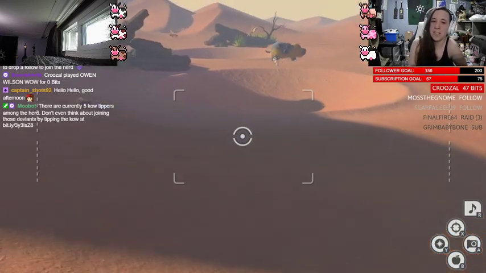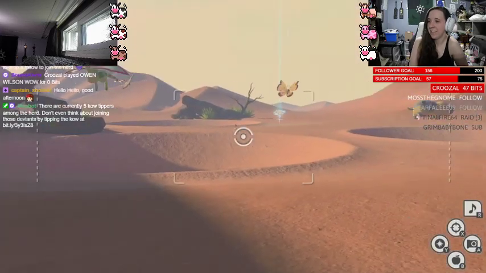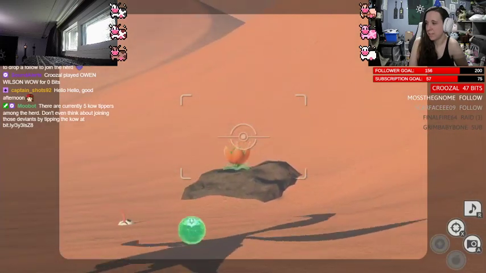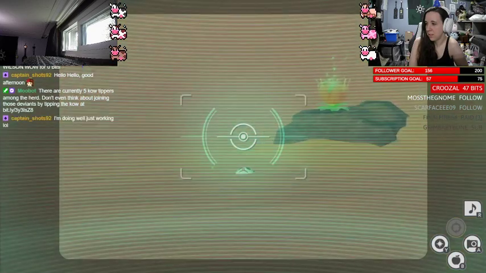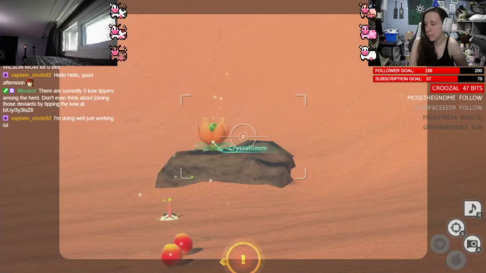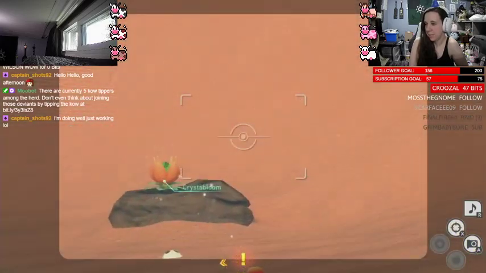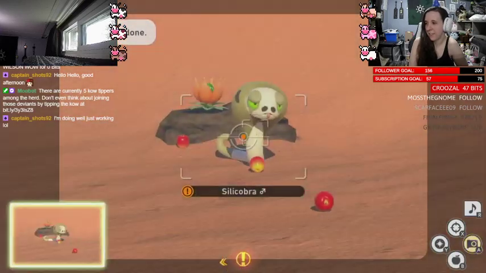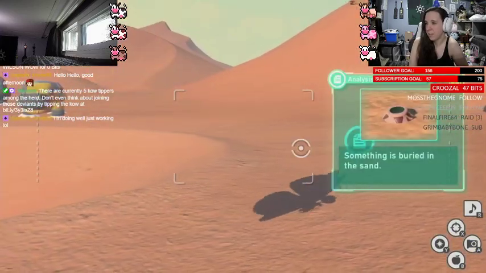Oh, hey, Captain Shops. How's it going? How you doing? Good to see you again. What is this? What is that? Oh, I think I know who this is. It's that weird, like, snake. But I don't know how to get it to come out. There we go. Got you! Something is buried in the sand.